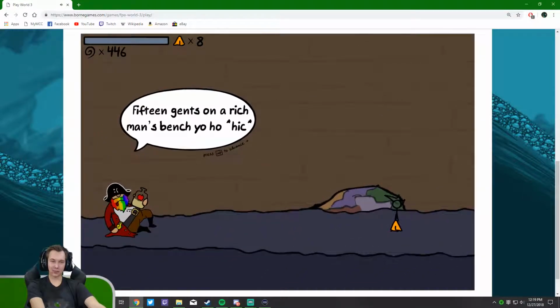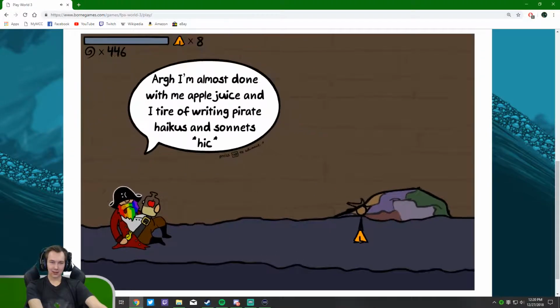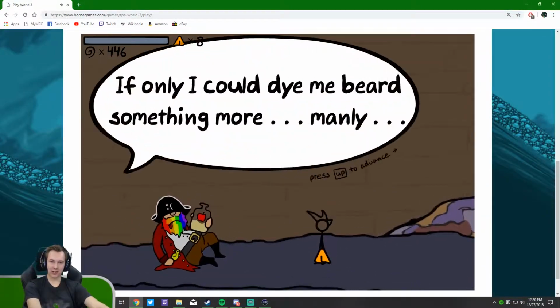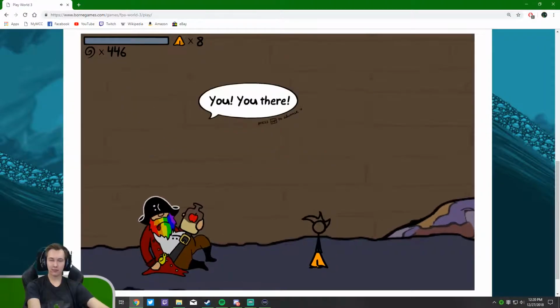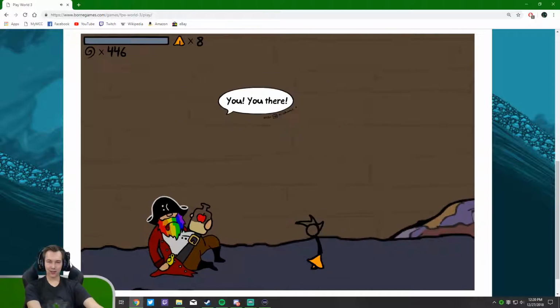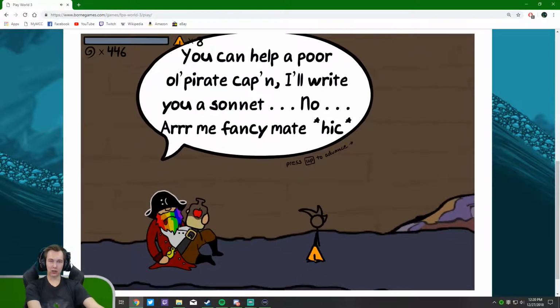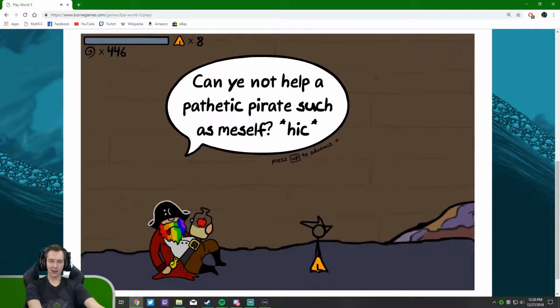15 gets on a rich man's bench, yo-ho! And a barrel of monkeys! Alright, I'm almost done with me apple juice and I'm tired of writing pirate haikus and sonnets. If only I could dye me beard something more manly. You there! You can help a poor little pirate captain. I'll write you a sonnet. Can you not help a pathetic pirate such as myself?